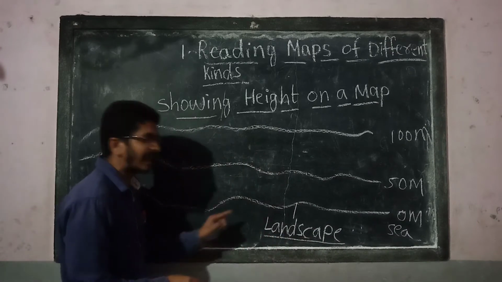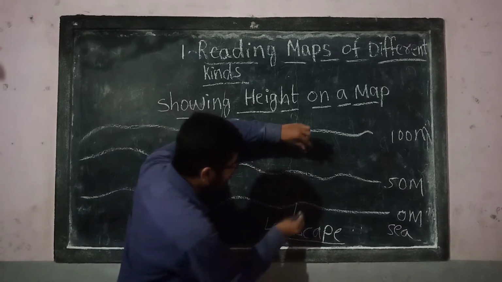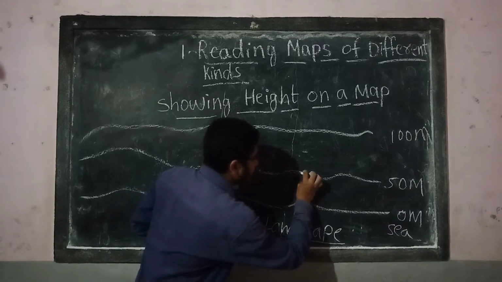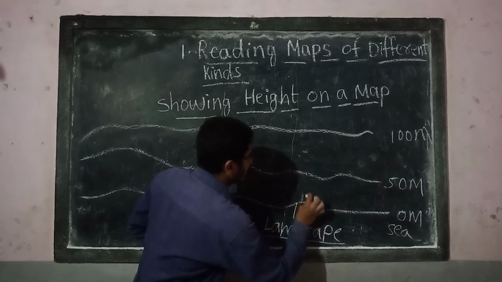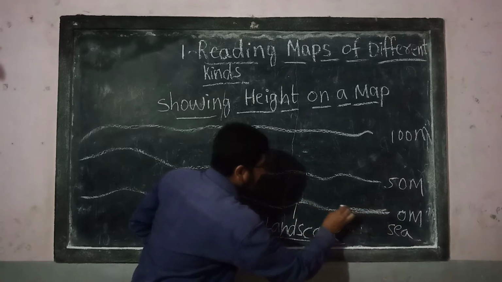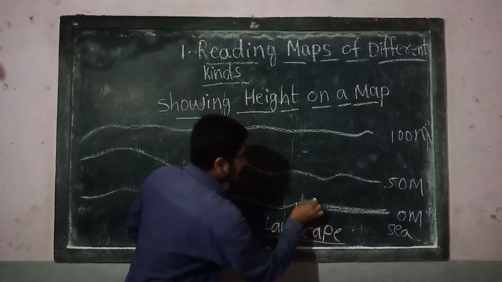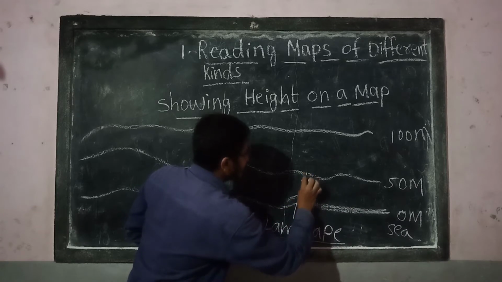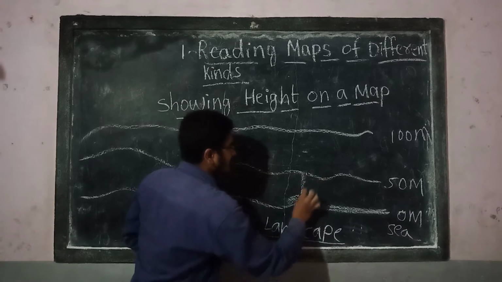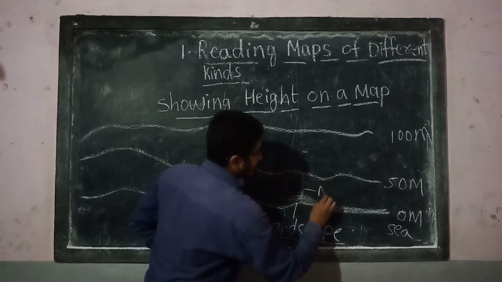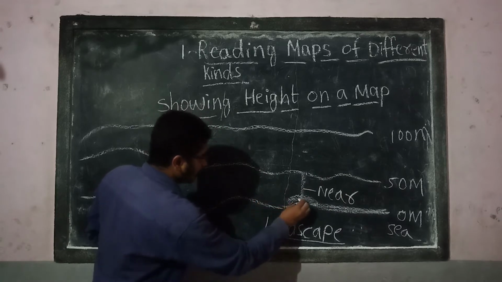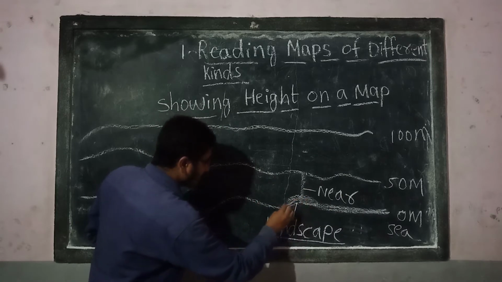Because of the landscape, in some places the distance between the two lines changes. If the height is increased in part, the contour line height is increased. These are the contour lines. Clear? Here it is increasing, then this difference will change here. The difference between these contour lines is little. It will become near.